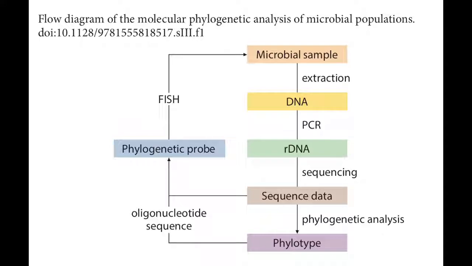And so how does this work? If you look at this graph, this should be a little familiar to you, because part of it is what you've done in lab. You start with a microbial sample. In most cases, this is a pure culture. You do some kind of extraction to give you DNA. We kind of circumvent this by putting cells directly in the PCR reaction. You run an amplification to amplify up the ribosomal RNA or any other sequence that you might want to use as a handle. You send it off these days to get a sequence, and you get some data back, a string of letters. And from that, you can do a phylogenetic analysis and find out what it is.